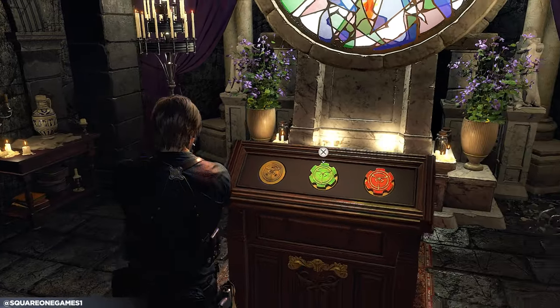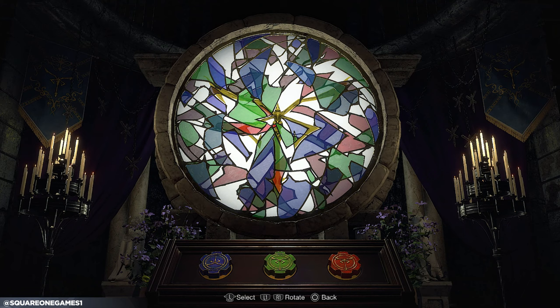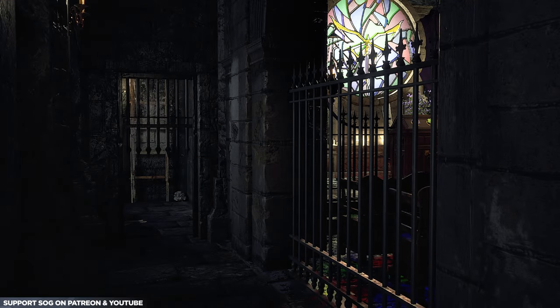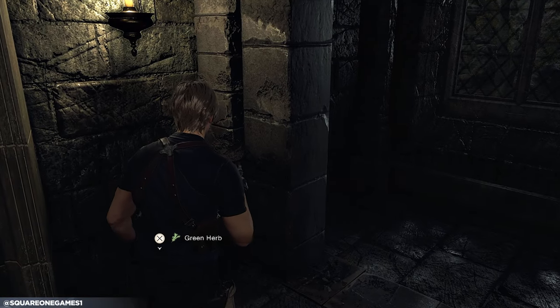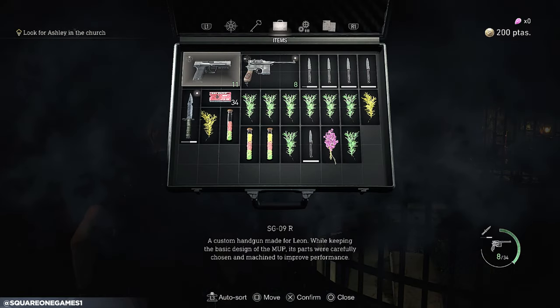The trick to this puzzle is to isolate one piece for each color, starting from left to right. Grab the green herb and climb the ladder around the corner. Adjust your inventory and make sure all your challenges match mine.